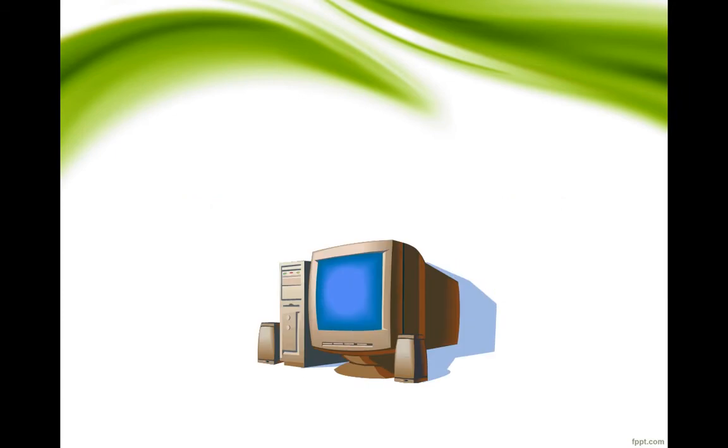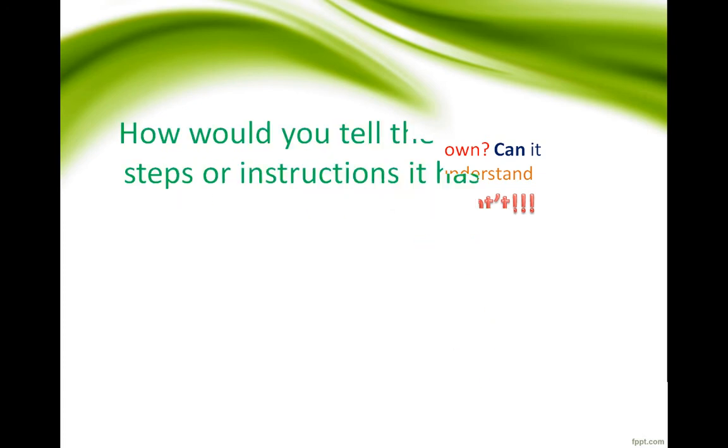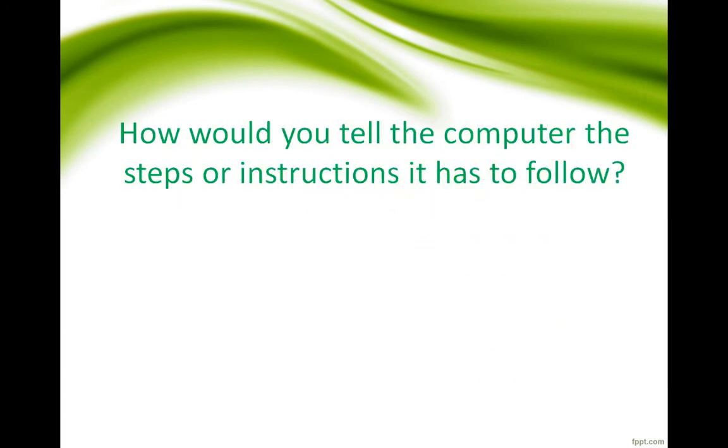Now the next question is, why is it required to program a computer? Well, think of a personal computer. Can your PC make its own decisions? Can it do anything without computer software for you? Can it understand your instructions directly? Well, no. So the next question that might be coming to your mind is perhaps, if a computer can't understand our instructions directly, then how do we feed instructions to it? Well, this is where the need to program a computer comes.